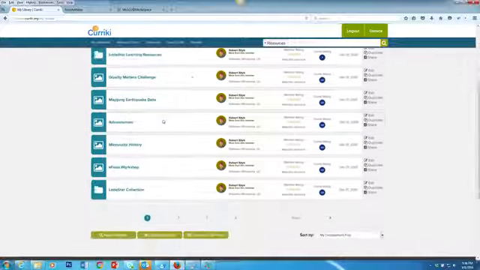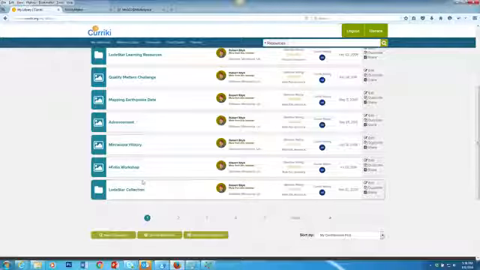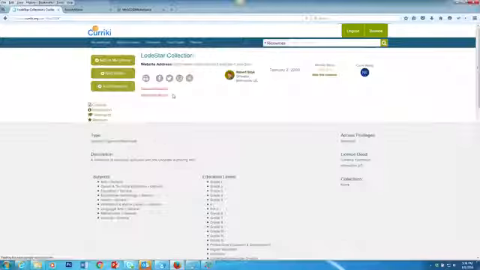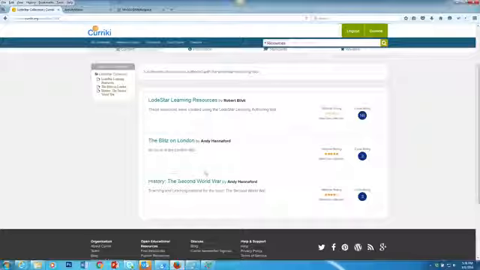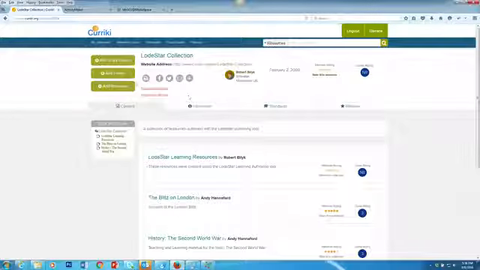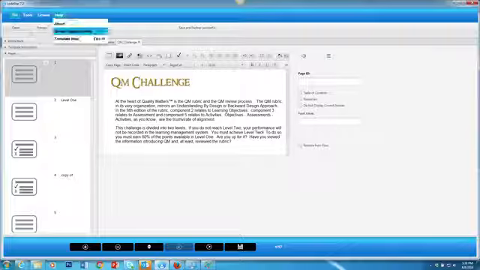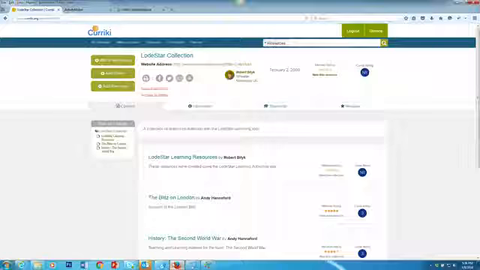And you can see that I have a set of resources in my library. I can even look at my collections and see items that are inside my collections. So that concludes. We're able to very easily start with LodeStar, export, and bring it into Curriki.